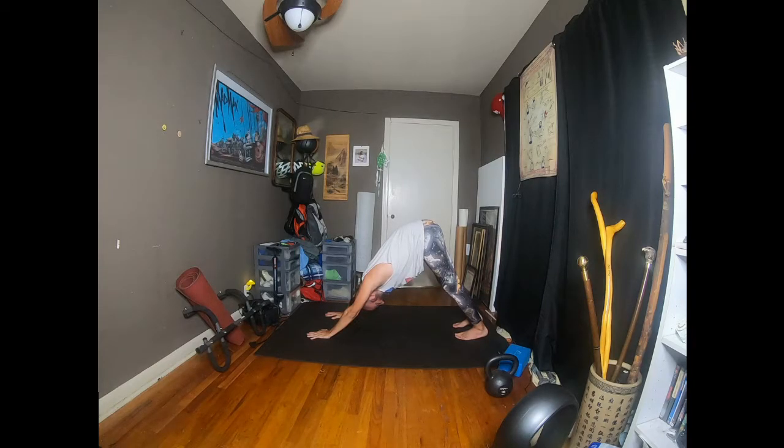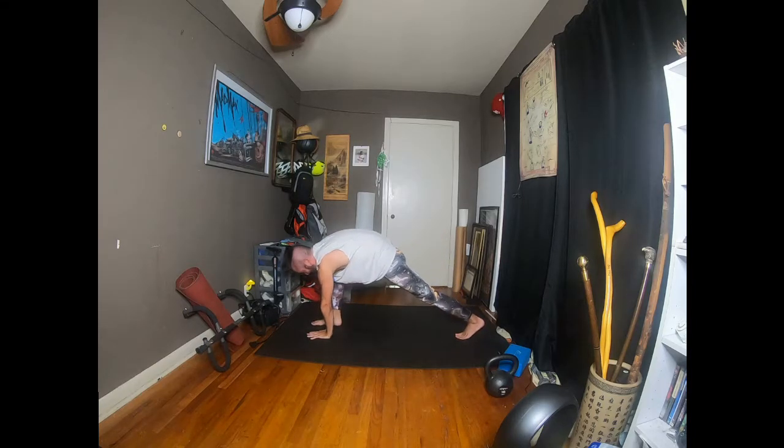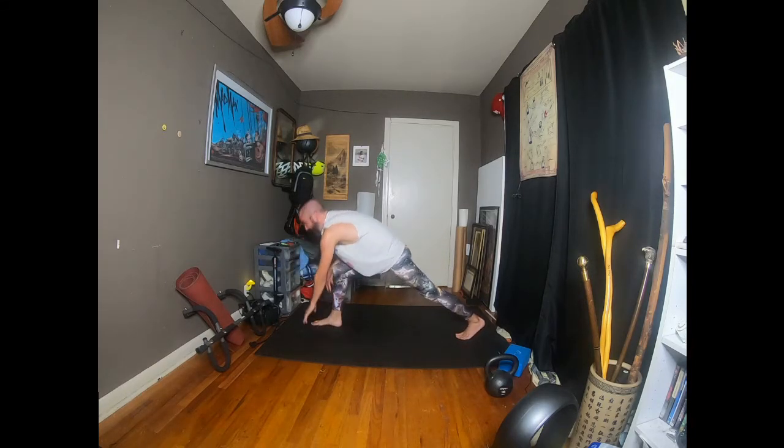Big inhale. Exhale, just step that right foot right in between your hands and come into a warrior two. So warrior two, your right foot, the heel should be pointing right back in the middle of your back foot. And your front toes should be facing forward, and then just relax down, both arms coming out. You might take an inhale, and then an exhale to settle back in a little more deeply.